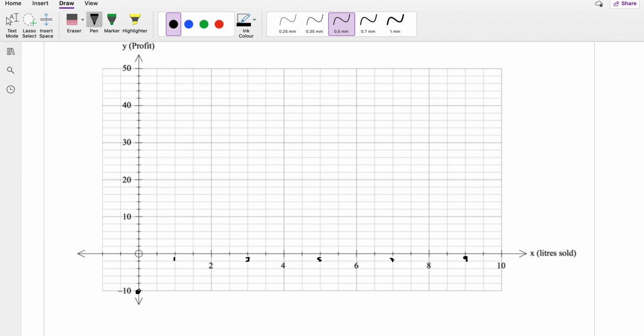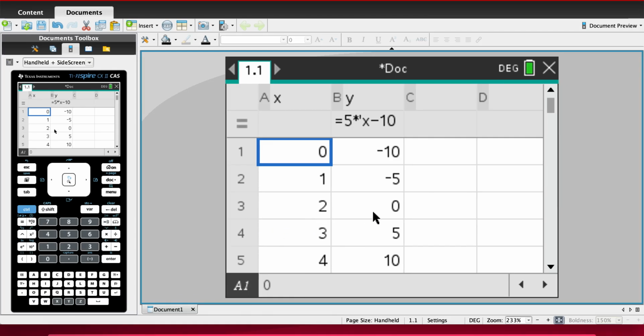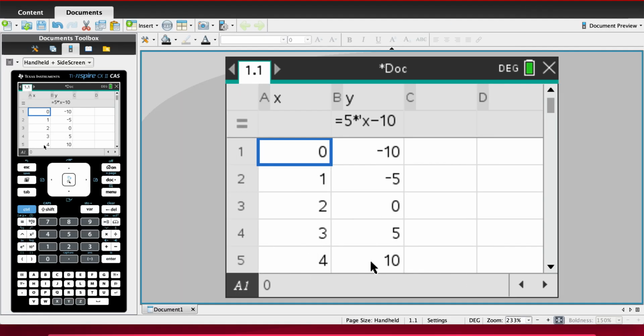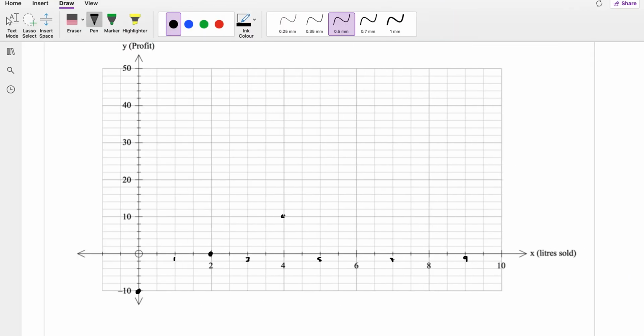So I'm not going to be doing what I was going to do, that I was going to do 1, 2, 3, 4, 5, and then 1. So my first point, I know that is going to be here, but because it's in between, I don't like that. So I'm not going to put this point here. What I'm going to do is put the points that are exact on the grid. So I know that this one is here, but I can jump into the next one. I know that 2 will lie on 0. So I have here 2 goes into 0. And then I know that 4 will go into 10. And I check here, 4 goes into 10. So 4, 10. And then 6 will be 20.